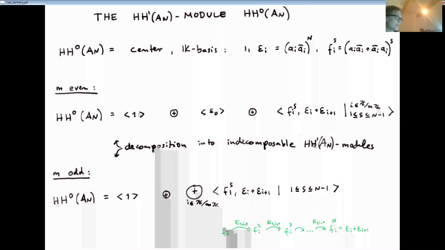And if M is even, then the story is a little more ugly, maybe simply more complicated, because these elements will all belong to one big indecomposable module. One cannot separate them vertex by vertex anymore, but due to M being even, they overlap, and we find that all of them together live in the same indecomposable module.